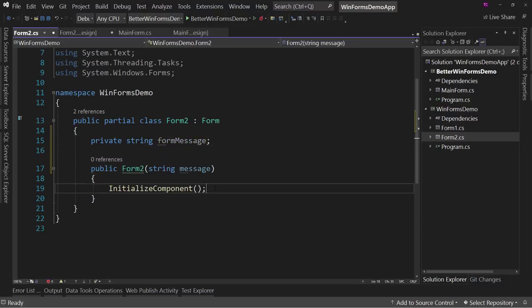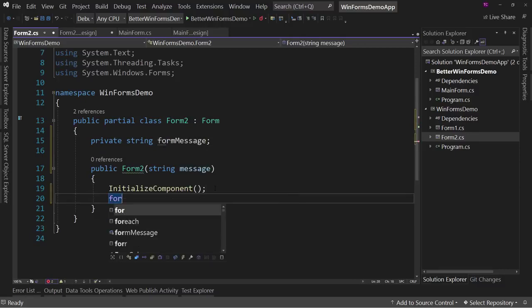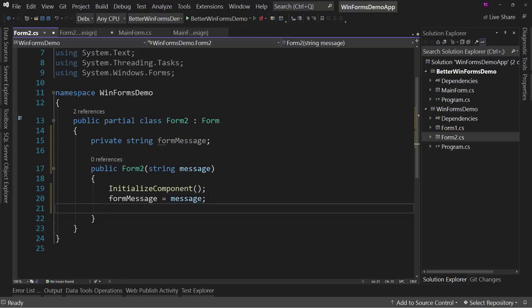And then in here I'll say formMessage equals message. It's helping me out. And then I could even right in here say label2.Text equals formMessage. So I'm saying to the constructor, you don't just have an empty constructor. You want to take in a value.